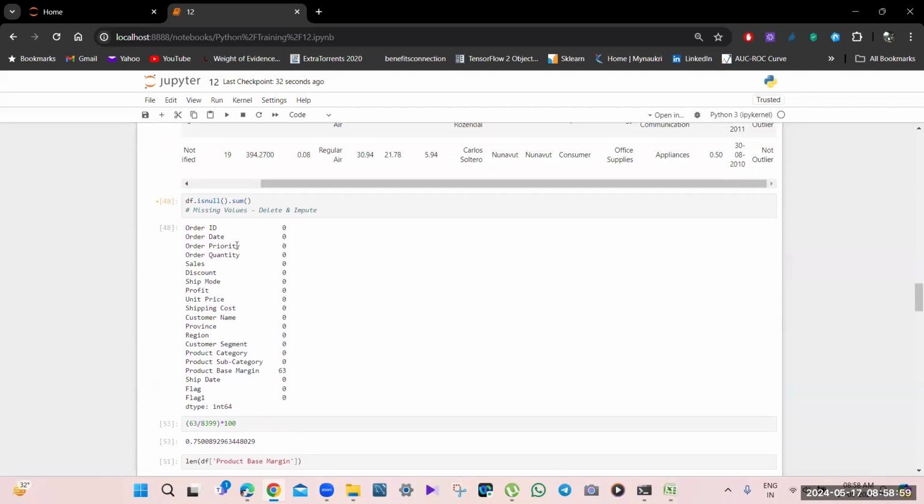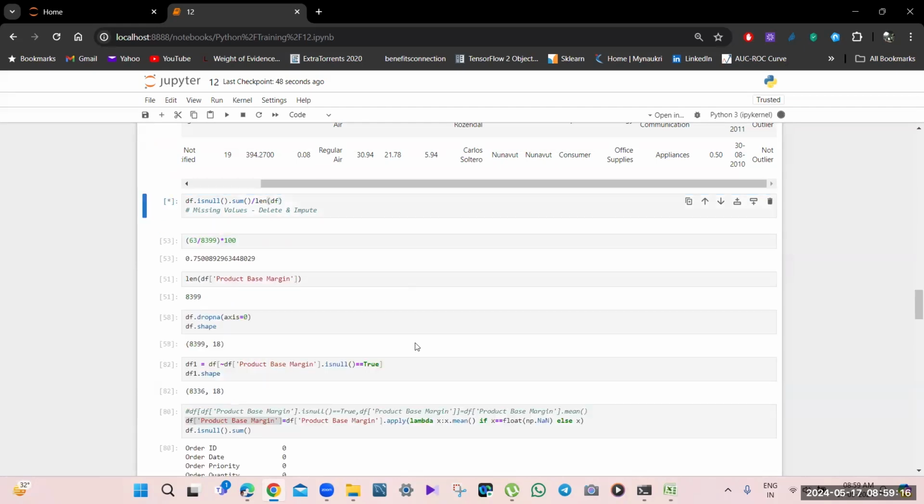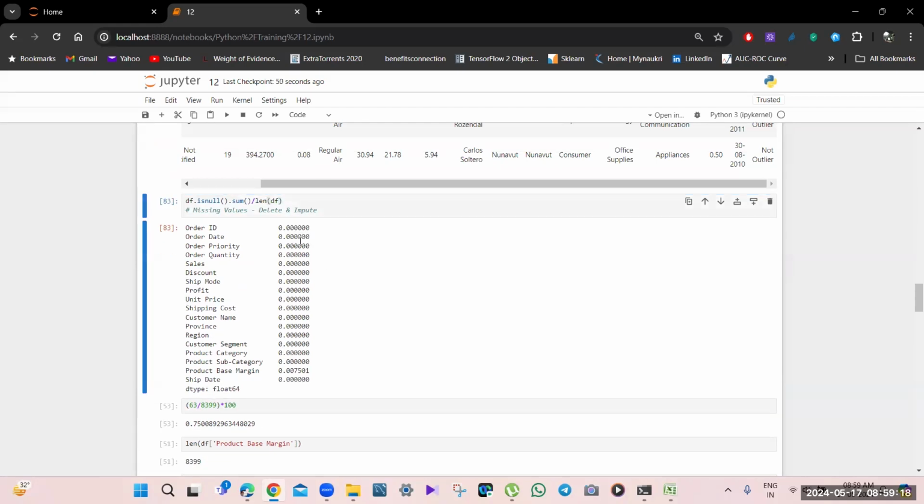df.isnull().sum() to see how many of them have missing values. Based on the number, you can just calculate. Okay, you can do it here as well: dot sum divided by length of df. If I do this, it will give me the same thing in percentage once I multiply it with 100 to convert that into percentage. So this simple thing will give me the details percentage-wise.